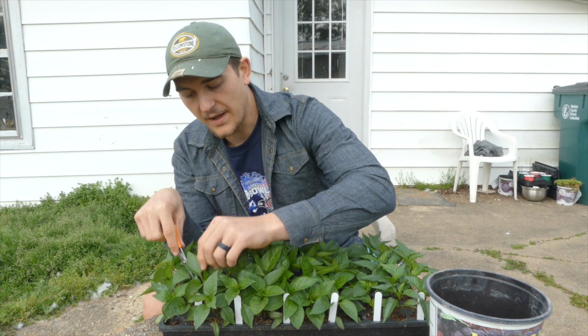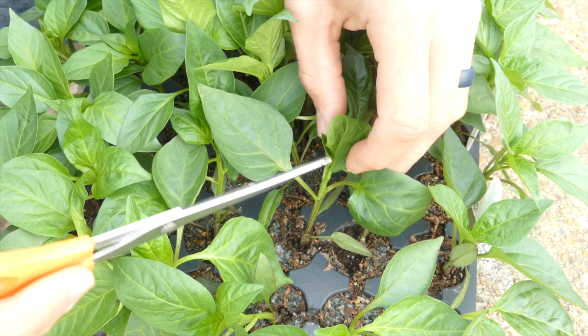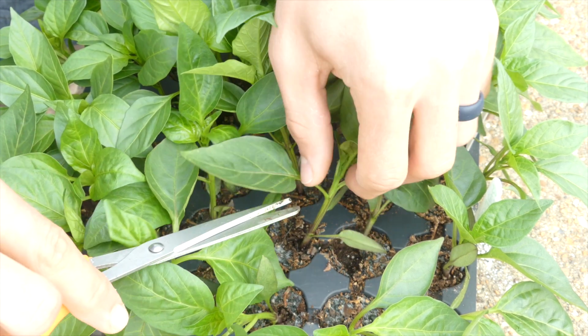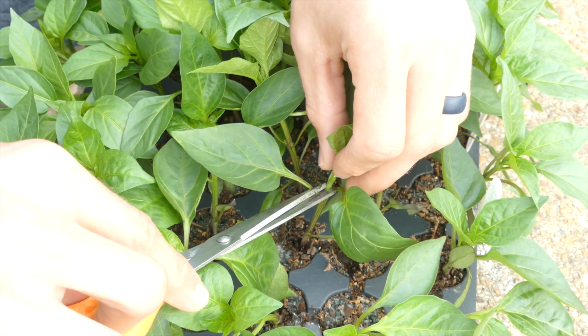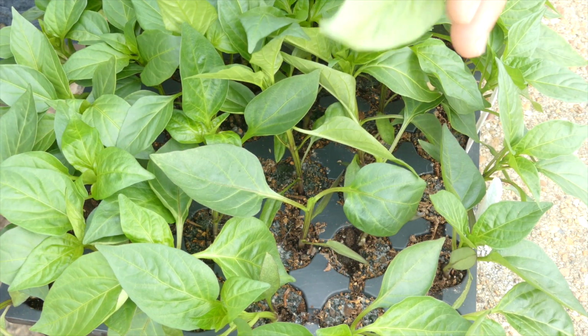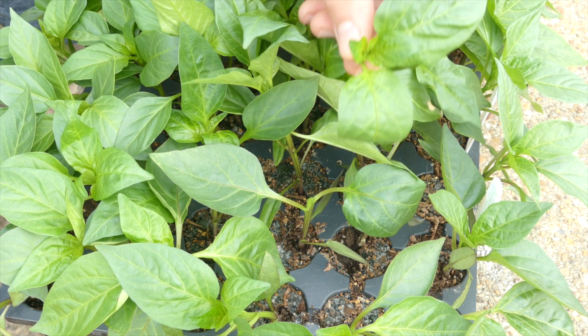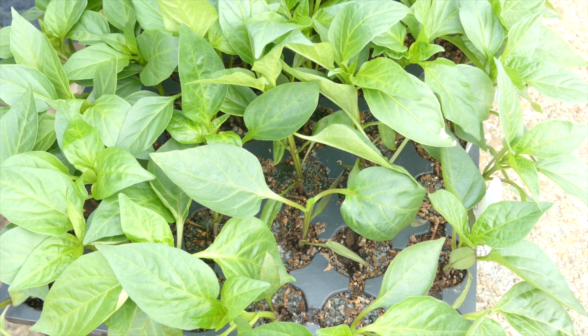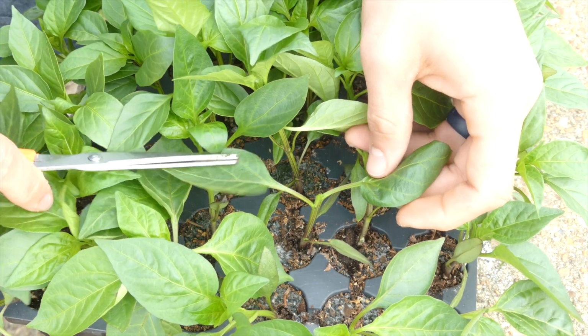So on this plant, we have 2 cotyledons, and then our first 2 true leaves, and right above those, we've got the growth that we're going to snip off. Now this is tough for a lot of people. Many people do not actually do this, because you put a lot of work into these plants, and if you look at that, that does not look like a super healthy plant anymore.